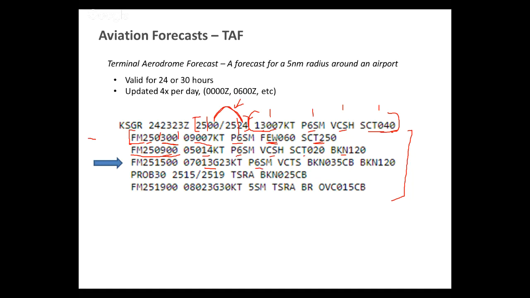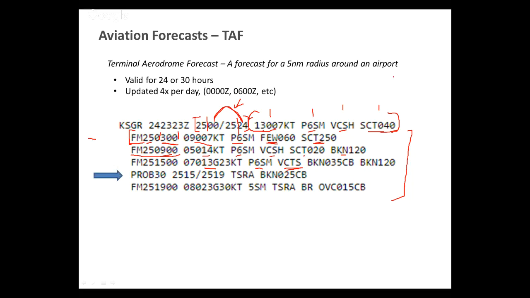Now we've got a different weather phenomenon, vicinity thunderstorms. And the best way to characterize the term vicinity, that's the same as isolated. So when you hear the term isolated on the news weather, vicinity, isolated, similar terms, right? It's not total coverage, but thunderstorms are in the vicinity. Does that also, when you say isolated, does that also mean non-frontal? Not always. Isolated is more of a coverage qualifier. Okay. Got it.